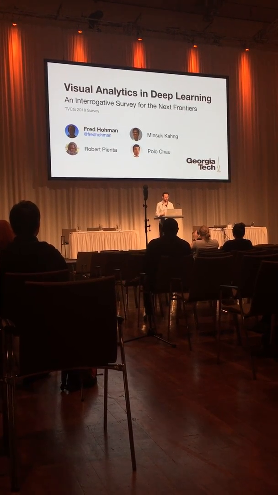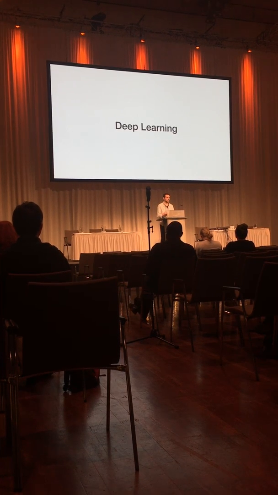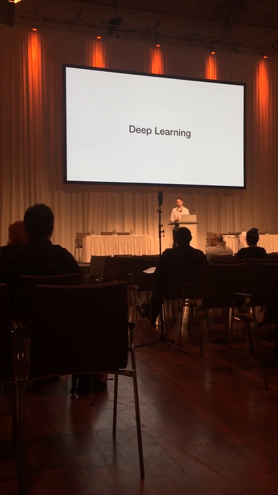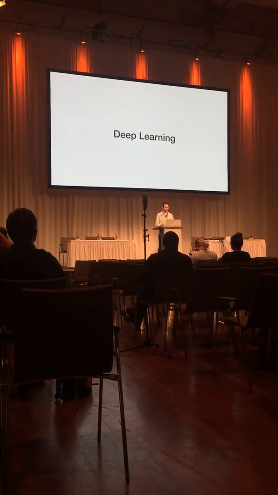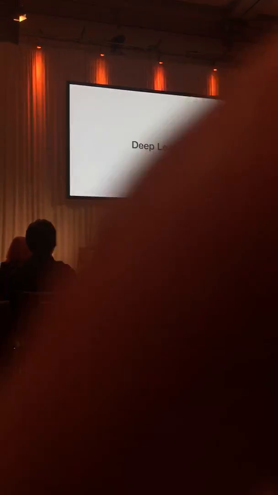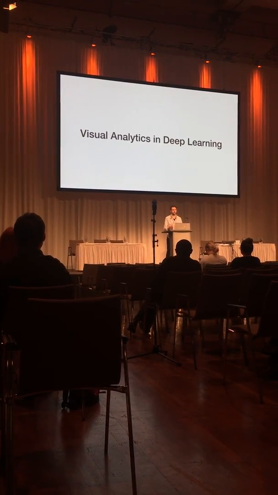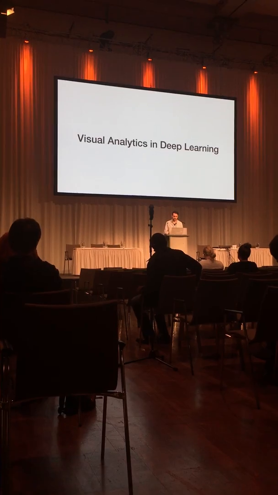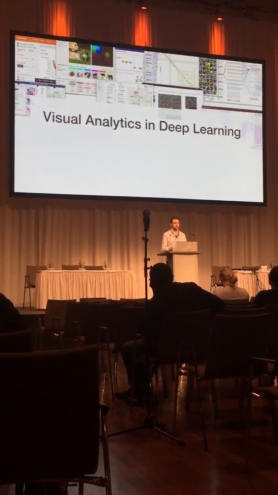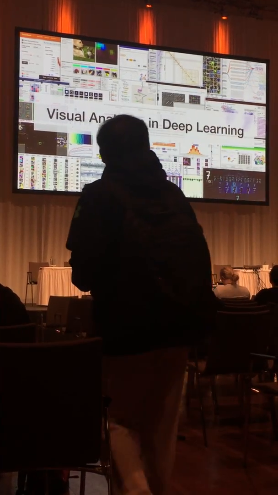So regardless if you're a novice or an expert, you've likely heard something about deep learning recently, which typically involves the study of learning representations of data using deep neural networks to perform some sort of predictive or classification task. But like any model class in machine learning, neural networks have a number of different problems they suffer from. Luckily, visualization is here to help, and has helped to alleviate and even solve some of these problems. And in fact, over the past couple of years, there have been a number of different visual analytics systems, all aimed at assisting some facet of neural networks and deep learning.